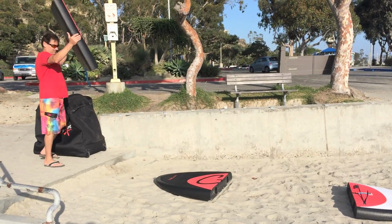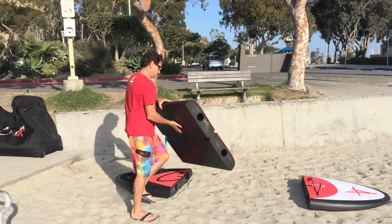Introduce you to the HYDRA. It is our new stand-up paddleboard from Corran paddleboards. The idea of this board is an alternative to the inflatable board. It's a modular board that breaks down into 3 sections. It's 9 feet long by 34 inches wide. So it's a very stable board.